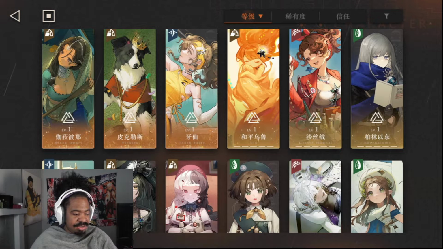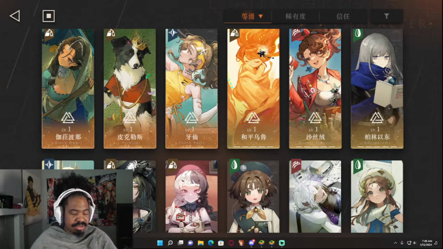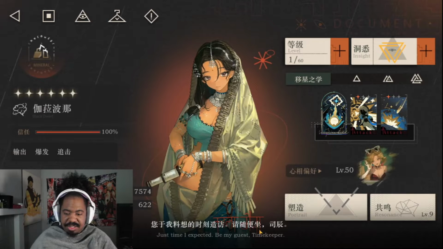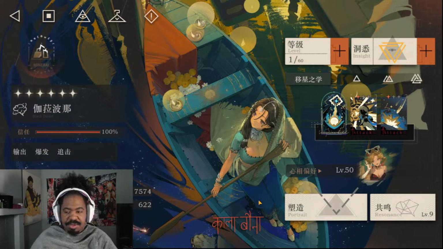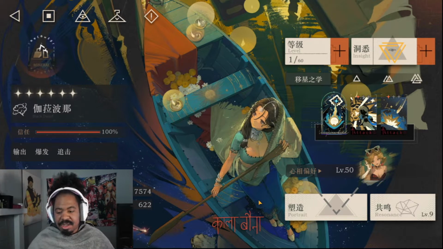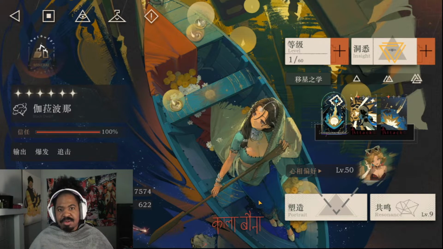So I'm gonna use the handy dandy guide from Bridwin to help us read off the skills before we go into a deep dive into her abilities. But this is how she looks. She is a wonderful character. She is a mineral damage DPS character. She's a 6-star. She is going to be mental damage as well, which is really important because there's some content that still benefits mental damage.